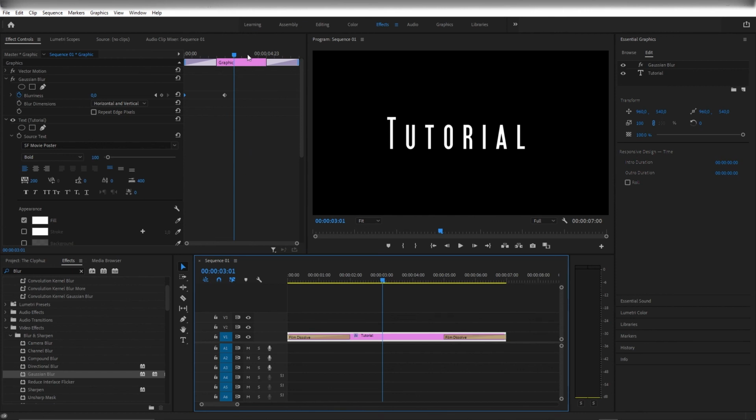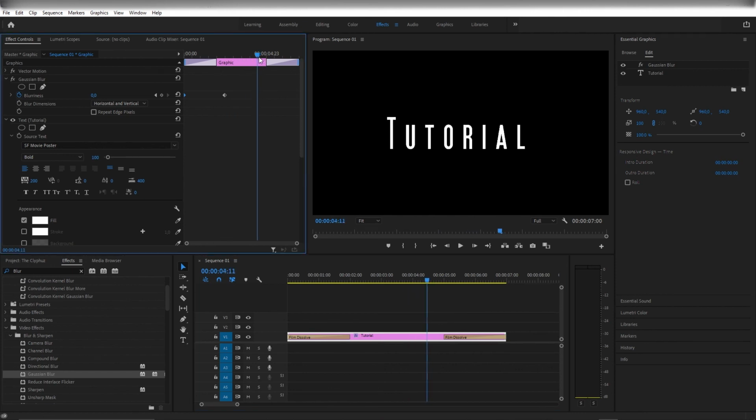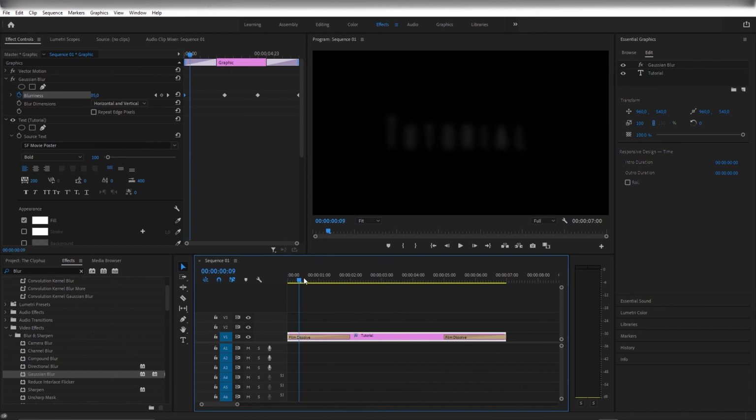Now have the timeline at 2.5 seconds before the video ends and add a keyframe by simply clicking on this icon right here, which basically adds a new keyframe. Now drag the timeline to the end of the video, click on the numbers again and type 100. And once we play the full clip, you'll see a fade in and a blur in, but also a fade out and a blur out.